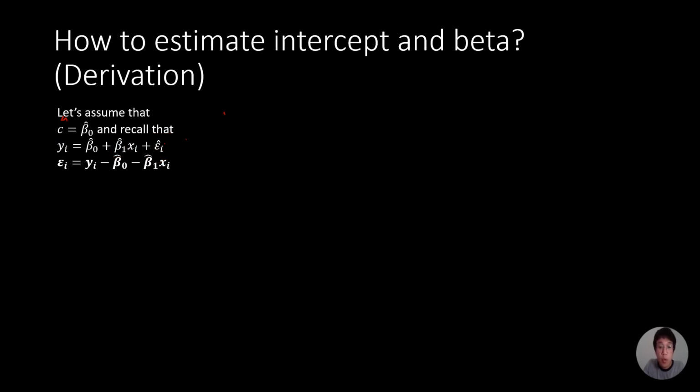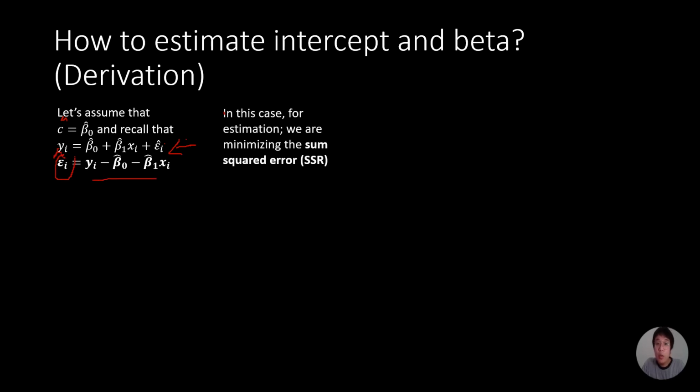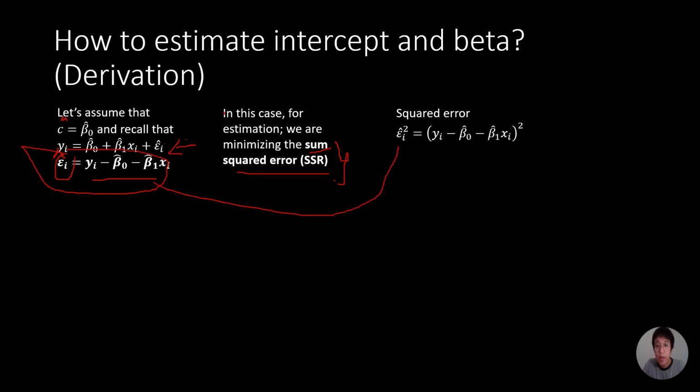In this case, let's express this equation in terms of the estimated error, which is this one. The next step, we are about to minimize the sum of squared errors. What do I mean by sum of squared errors? Let's break it down into parts. Squared error is just your error here. You just need to square it to be like this. Quite simple. Then you notice that there is the word sum, right? So you just need to put the summation operator here. So this is the function, the equation of the sum of squared errors.